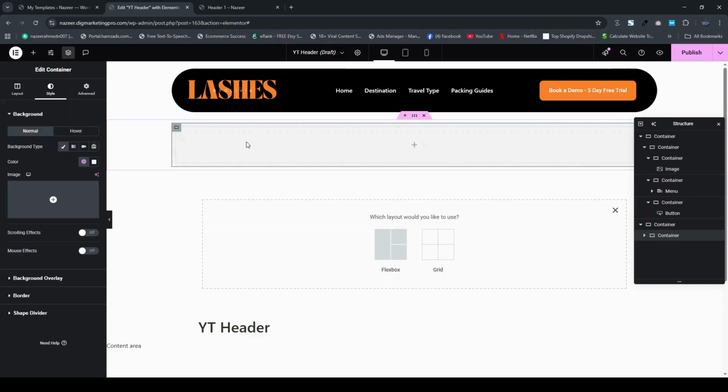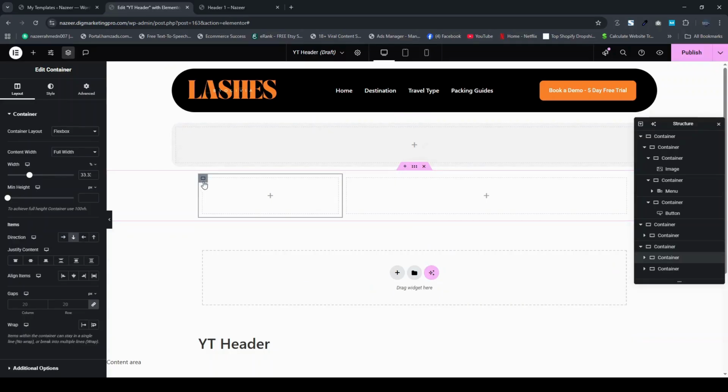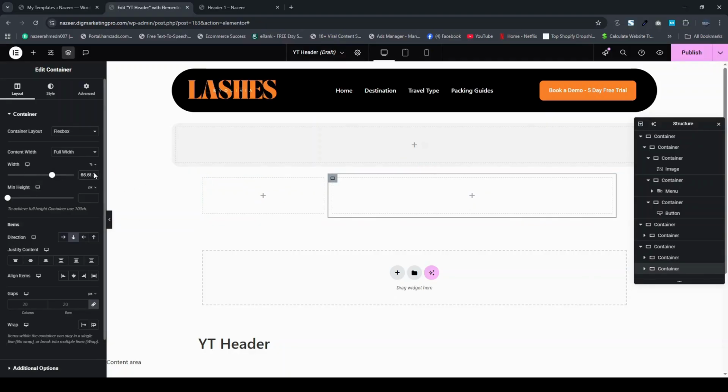Then I will go back here, click on flexbox, and choose these two containers. I will make the width 30%, and this container width I will make 70, and then I will click on these six dots.